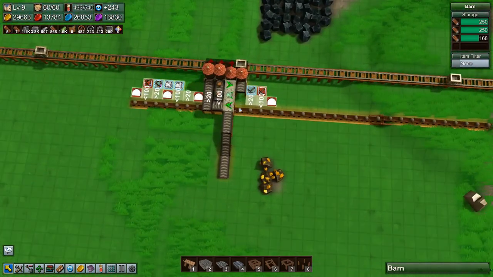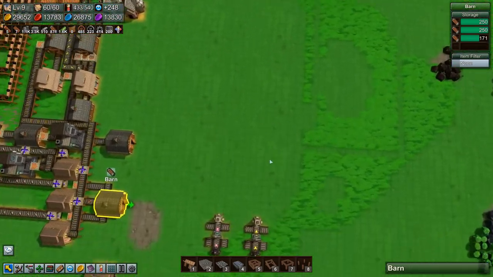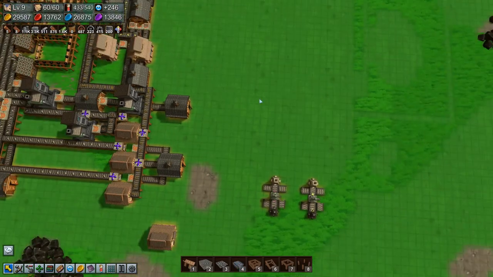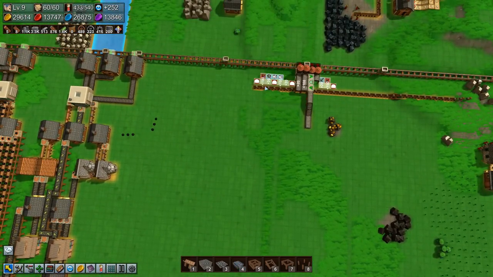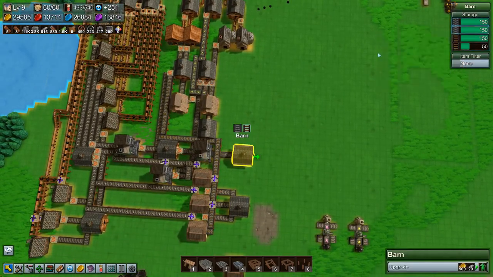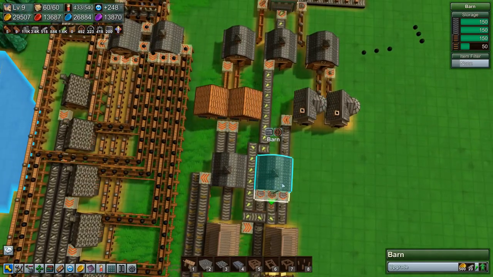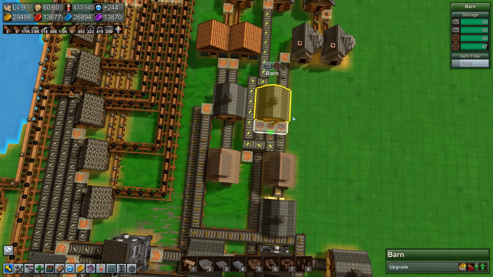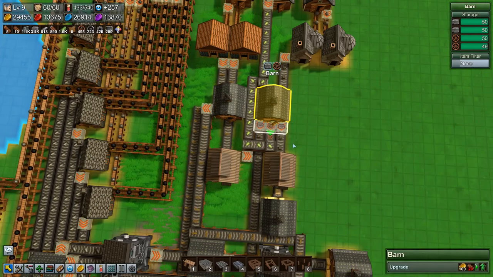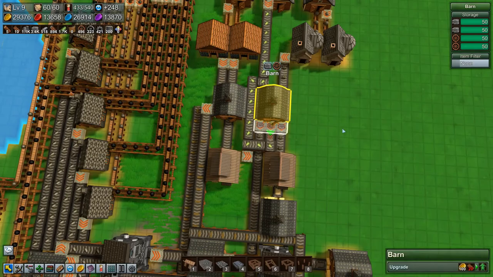We could hook you up again. Alright, let's do it. You know what? Let's not, because that's a whole lot of belt that we'll be using. Meaning that we'll be making a lot more wood wheels and stuff, which will mean that we don't get our planks. Oh, we have some planks. We have some planks. And now it should start going up faster.